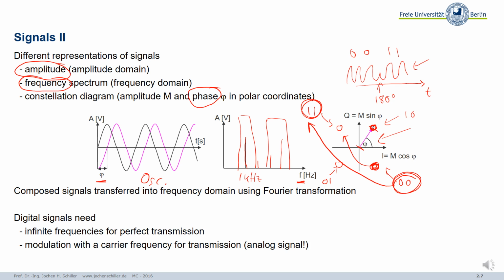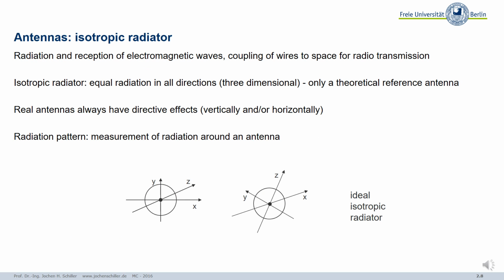And usually a constellation diagram is easier to understand if we have hundreds of points there and to show what interference means, etc. And the spectrum, so the frequency domain, is typically used when we talk about channels. So depending on what we want to talk about, we use different ways of displaying what a signal is. Okay, so that's what you should remember, because this is what I will use throughout the course. If I say, okay, these are our wireless LAN channels, then you should remember, okay, that's the frequency domain. That's just the frequencies on the x-axis, and now we have to separate different channels, for example. So nothing wild, just a way of displaying it.